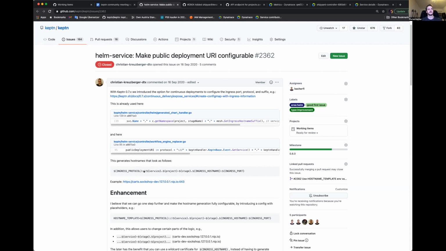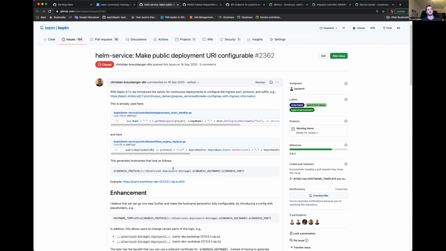Up until now, this deployment URL was composed using a fixed scheme. Within the service, we have the ability to specify the ingress protocol, for example HTTP or HTTPS.